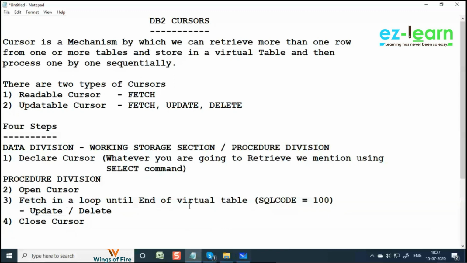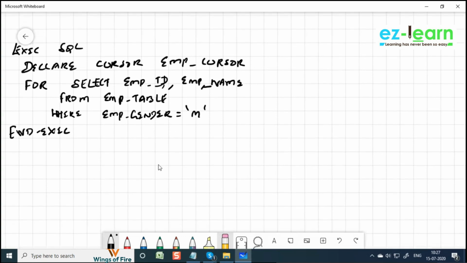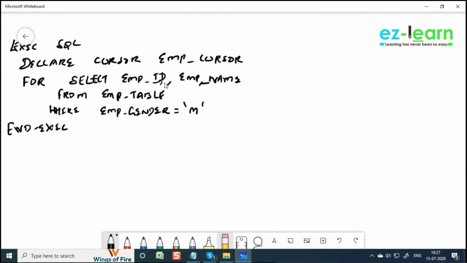So we are going to declare the cursor. Declare cursor is going to tell what the candidates are for the virtual table, because you are going to do a mass select. Just select whichever rows you want and store them in a virtual table. Then you process the virtual table. How do you process it, with which commands? Open, fetch and close. Only once you are going to open, fetch is going to be in a loop, and then close. Suppose we take the employee table we have.